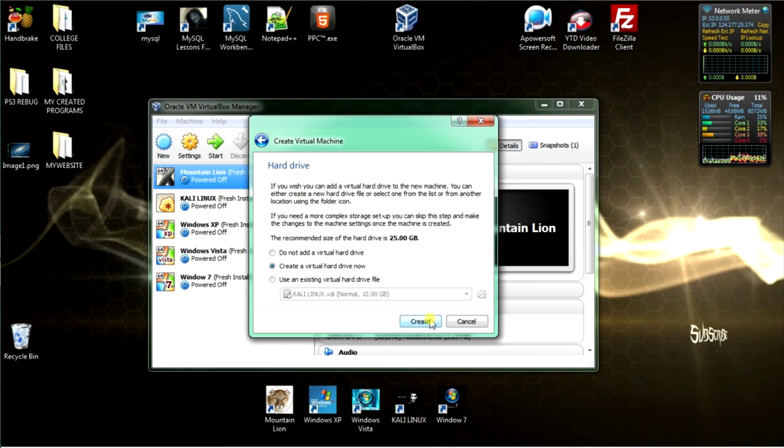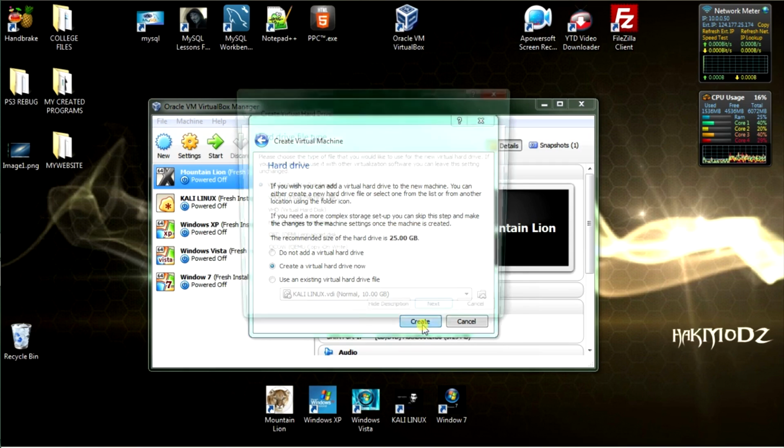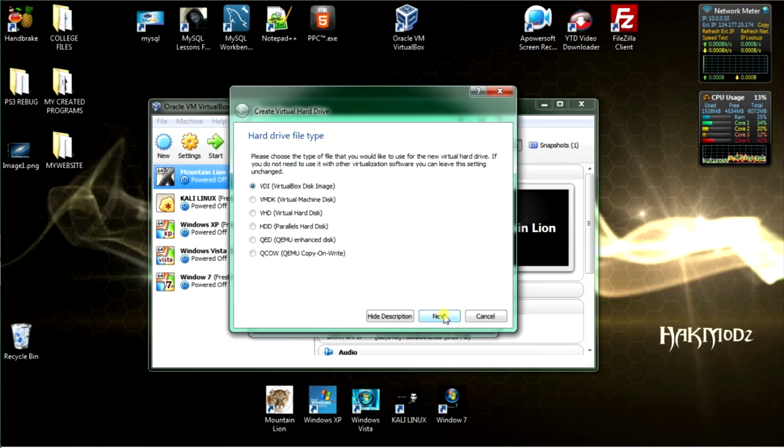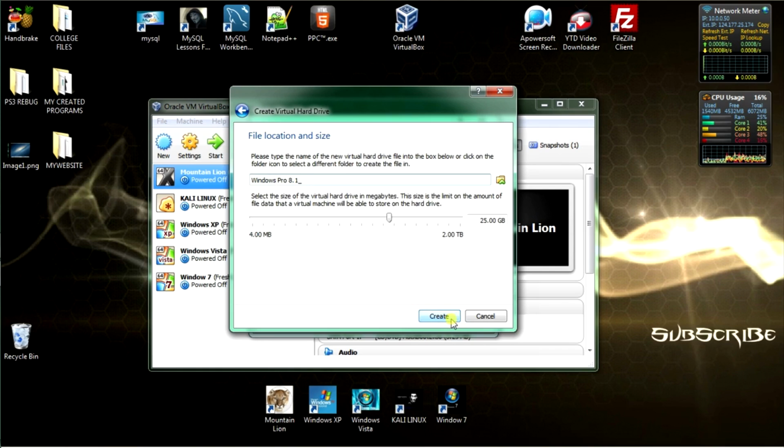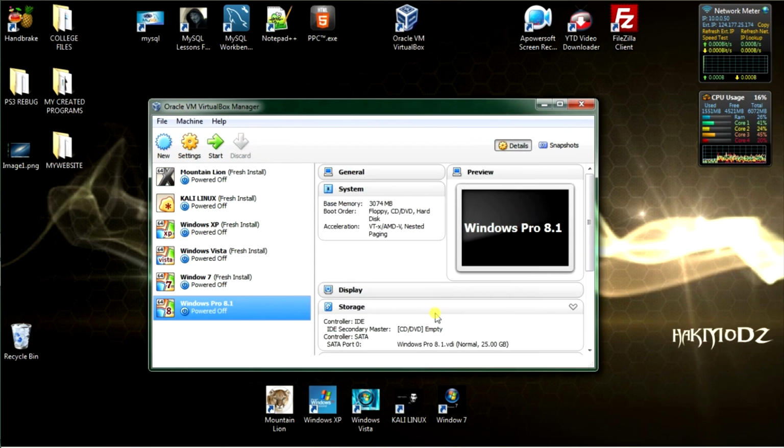Next, leave the create virtual hard drive now option as is, hit create. Leave the virtual disk image as is, hit next. Dynamic space will be given 25 GB, which doesn't matter much, whichever size you give it. It's just an output of how much can be used if required if you're installing files and programs within the VirtualBox. It'll really only take up as much space as the ISO. So next we'll be hitting settings.